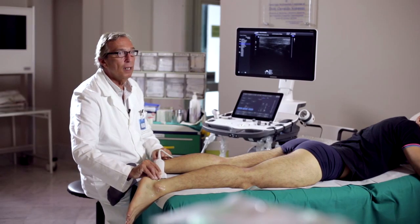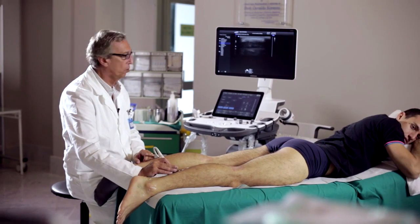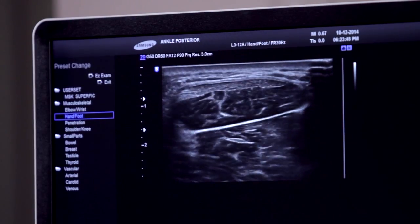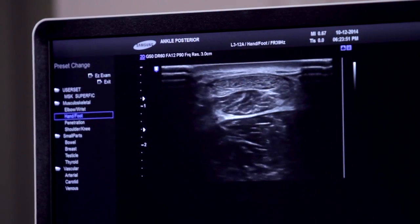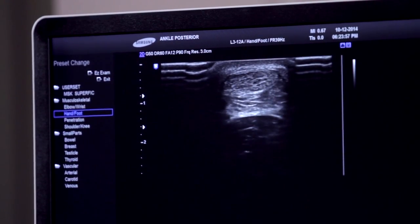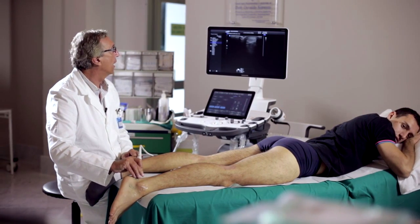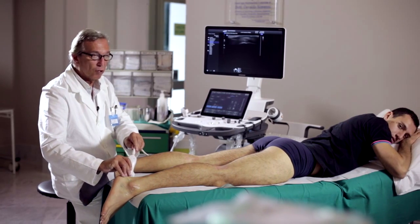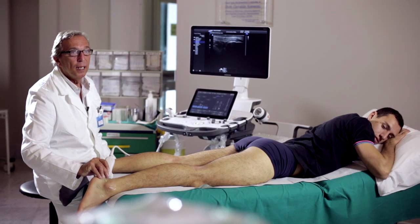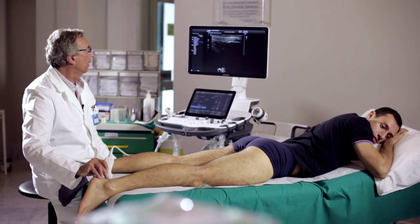Another important scan is the one along the minor axis of the tendon, from the proximal myotendinous junction, which is part of the gastrocnemius, to reach the tendinous structure. We have to focus in the scan to keep the orientation orthogonal, to avoid artifacts related to anisotropy. I would still like to remember that at the level of this insertion there's a small bursa, the retrocalcaneal bursa, which obviously can be studied only when it is distended by fluid.